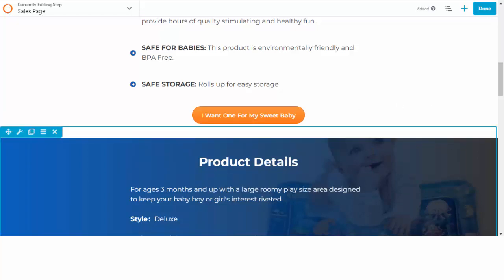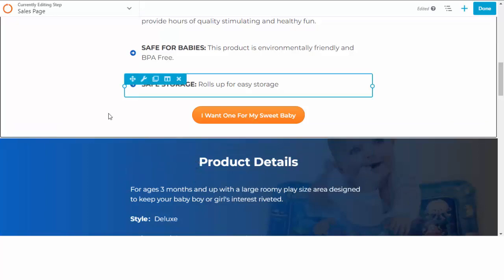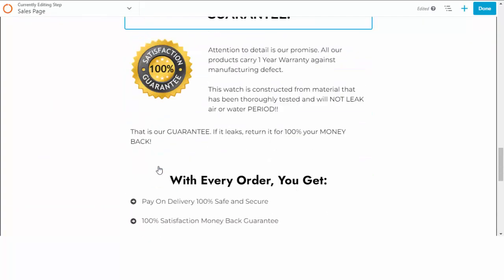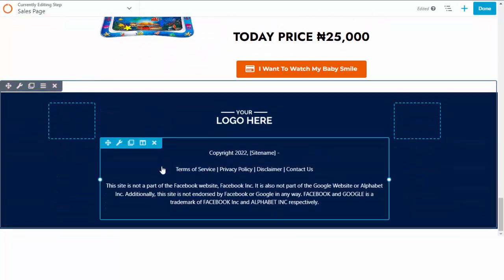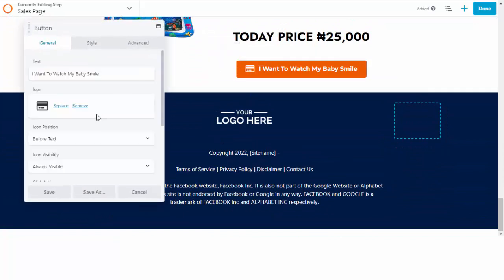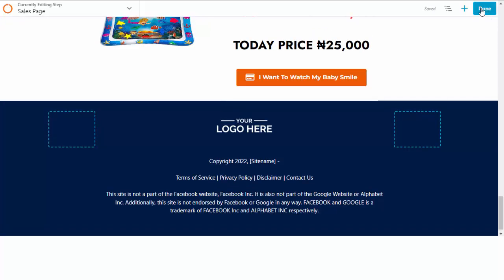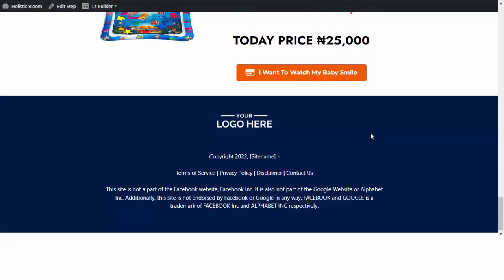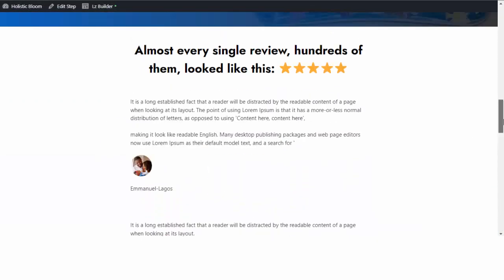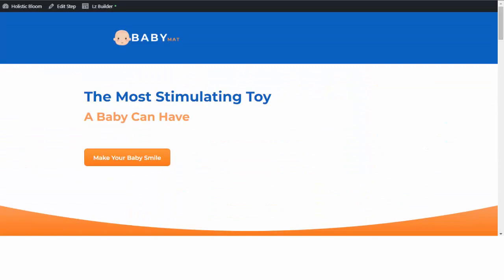All right, now once you've done all of those changes, the next thing you want to do is hit the done button right here and publish, and that is it. You're done with that. Beautiful.